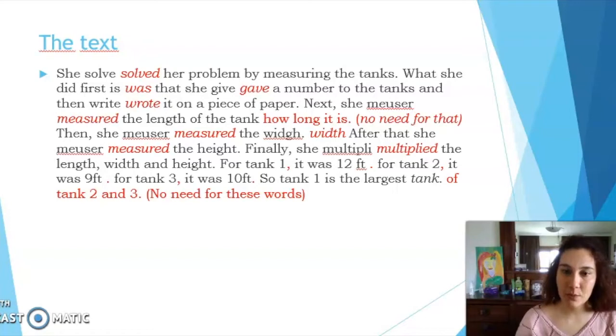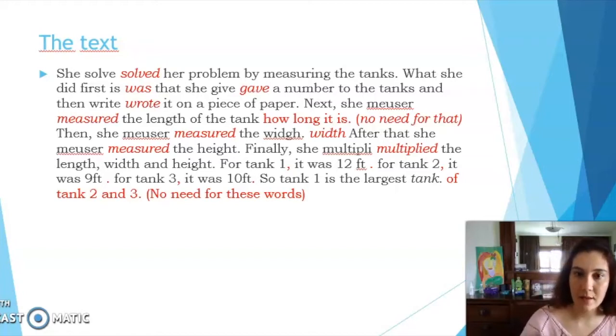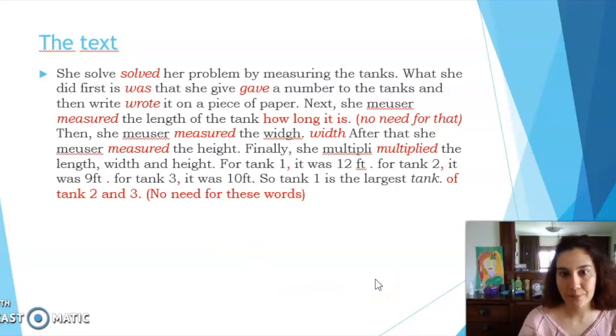Here, it would be better if she put a comma after tank 1, and also after tank 2, and also after tank 3. Also, we thought that putting dots at the end of the sentence would be better too. So yes, it should be something like that. The commas and dots are required, but she didn't use them.